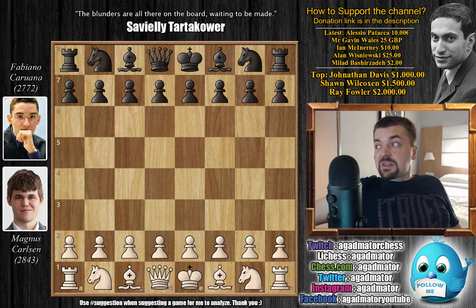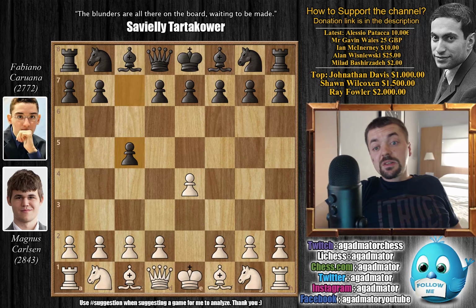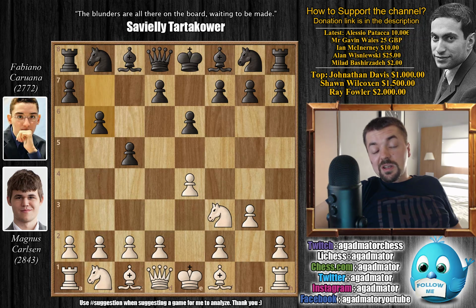Carlsen has the white pieces, and I forgot to mention, in tiebreaks this is a blitz game. So let's check it out. Carlsen opens with e4, we have c5, the Sicilian defense, knight to f3, e6, and now Carlsen doesn't proceed with the usual d4, but rather he goes for g3, preparing to fianchetto his light square bishop. Caruana does the same. He wants to fianchetto his light square bishop as well.